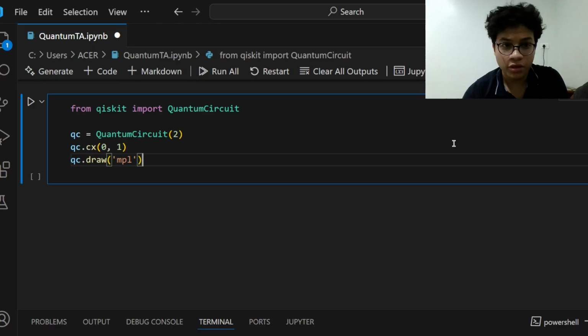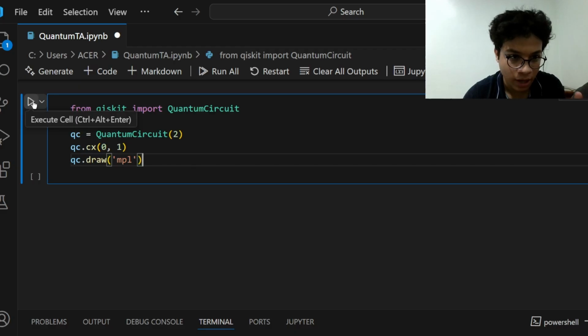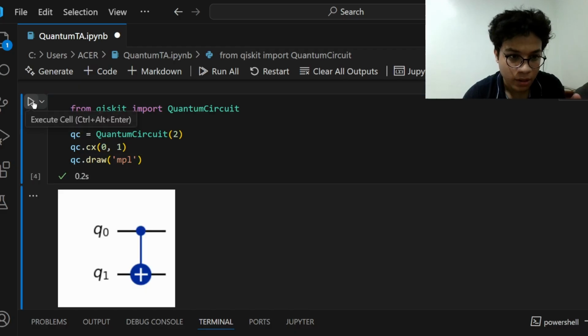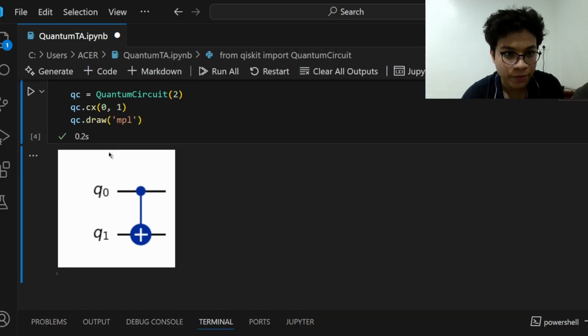Now coming on to the CNOT gate, the same importing of QuantumCircuit from Qiskit. Then we have executed the command qc.cx(0, 1), which is the basic command to run the CNOT gate. Now we will run the output and see how it looks. So here is the CNOT gate, this is how we display it.